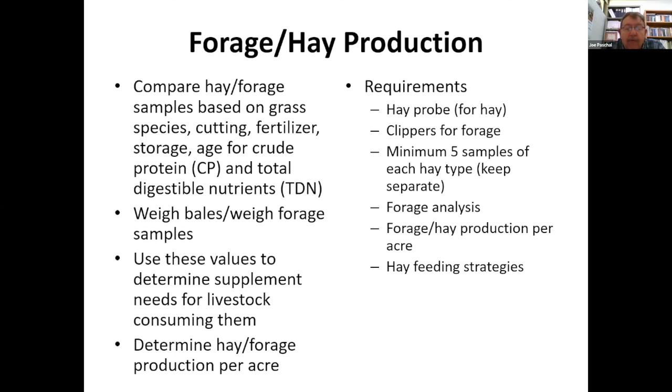So there's a whole bunch of information, a whole bunch of different types of demonstrations, and they don't have to be real detailed. I remember Corey Bowen doing a result demonstration one time. Basically, it was more of a demonstration where he had a guy pick up 4 round bales out of his field that he was storing. They were all different sizes, different dimensions, and he did crude protein and TDN analysis on them. And I think we talked about those 4 bales for about 45 minutes at a field day.